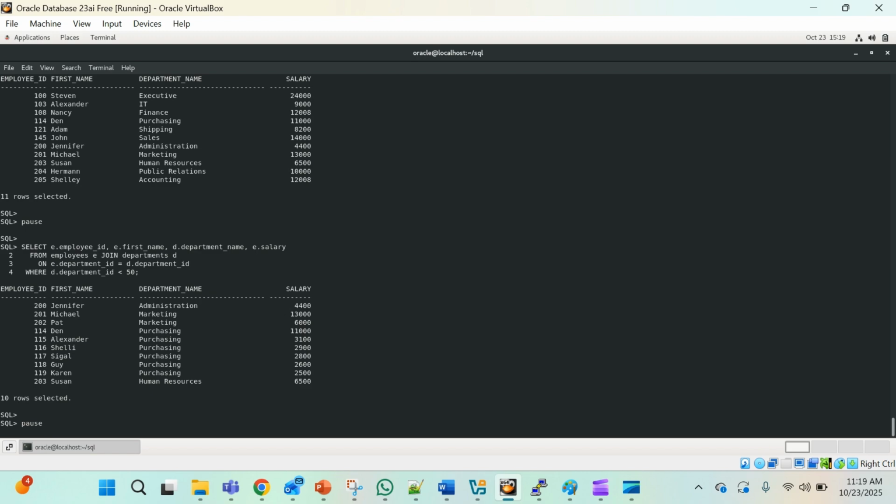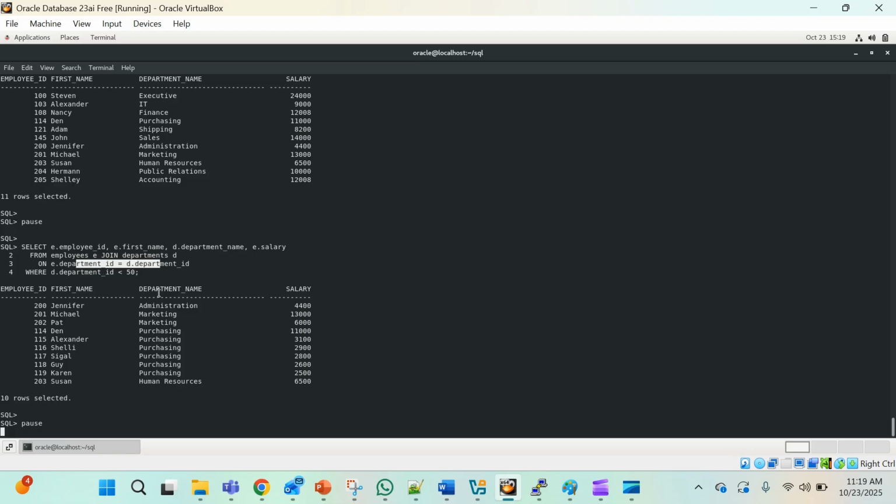And the next one is the same thing. Again, joining employees, join departments, with an equal operator, but I'm using the same column name this time. Employee department ID equal to d.department ID, and I'm using department ID less than 50 just to restrict the number of rows. In most cases when you join two tables, you will join through a common column, because normally there will be a primary key and foreign key relationship, and we always join through that foreign key, and the column name in most cases will be the same. In some cases it could be different, but most cases it's the same.